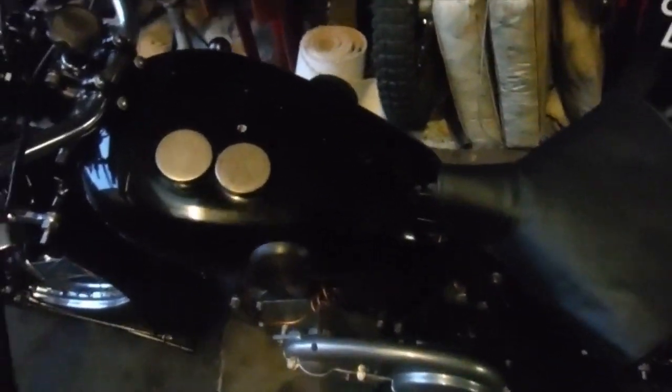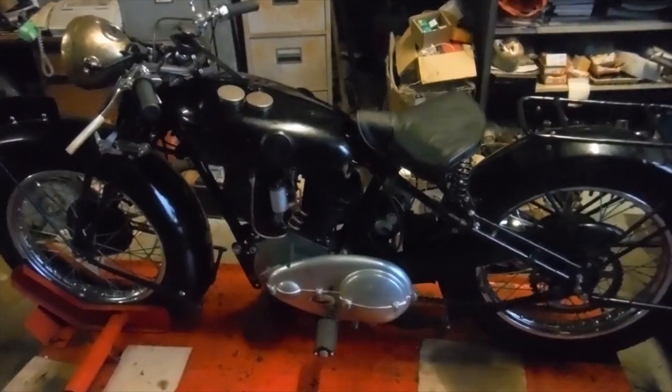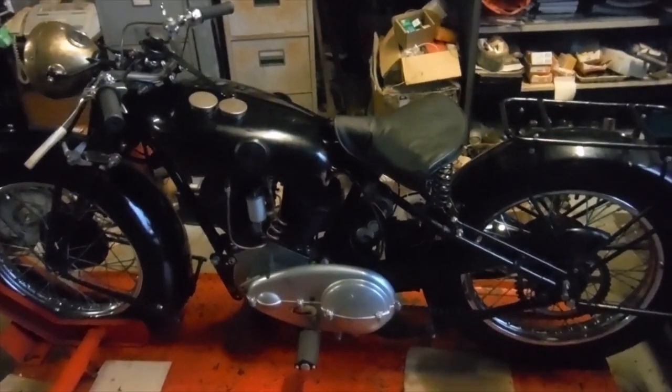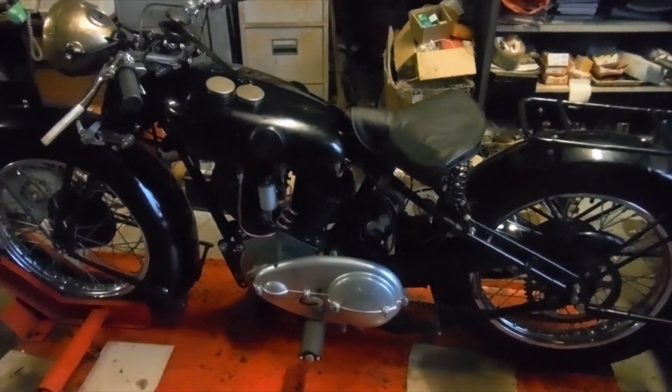Royal Enfield Model K with lights. It's been a while since we've seen this 1930 Royal Enfield 1000cc Model K in any of my videos.